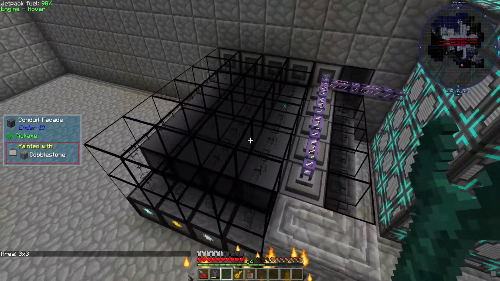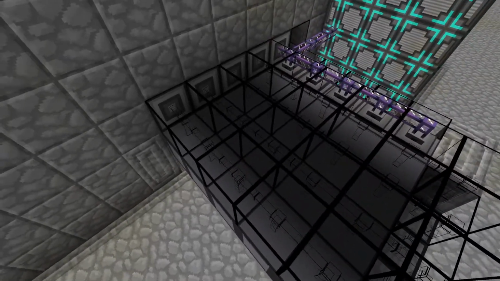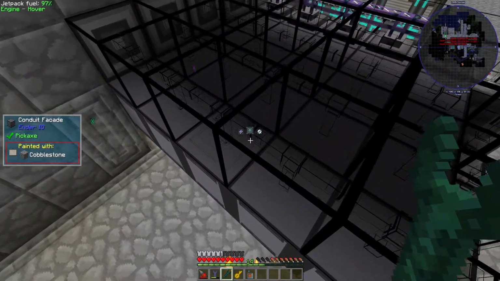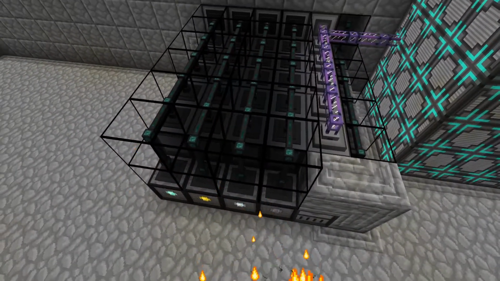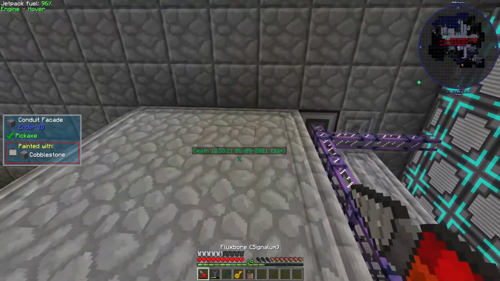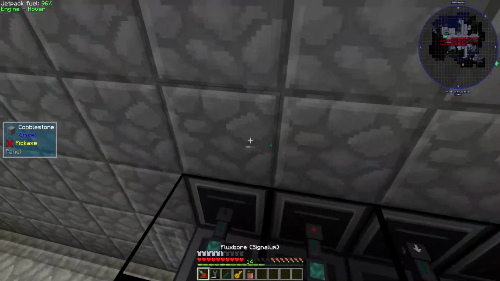Okay, so you'll see here, I've got conduits running through the blocks and they're all invisible. Let me see if I can't, where is it? There we go. So you'll see all of the conduits here. They're connected to the inscribers. So essentially, the interface is right there in the wall. Here, let me just do this.